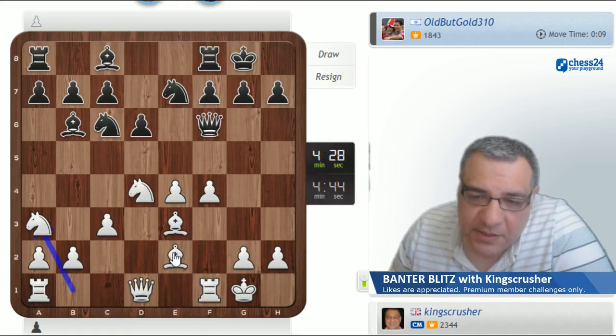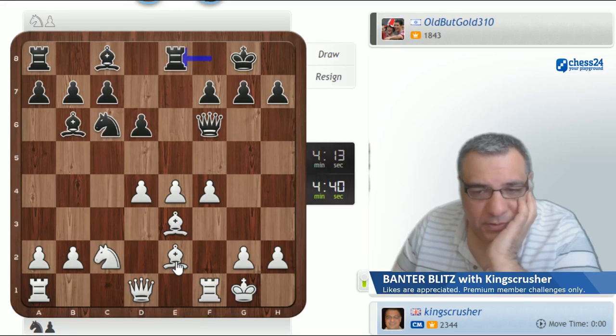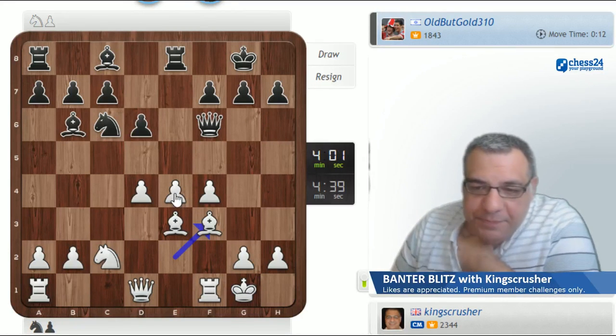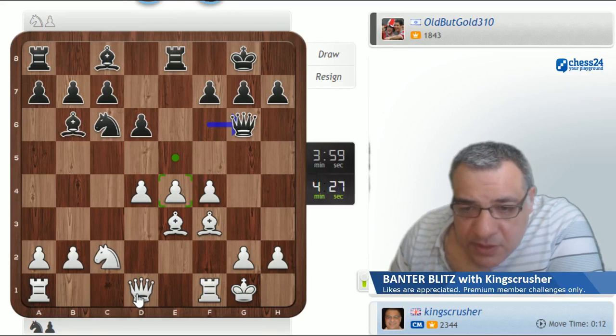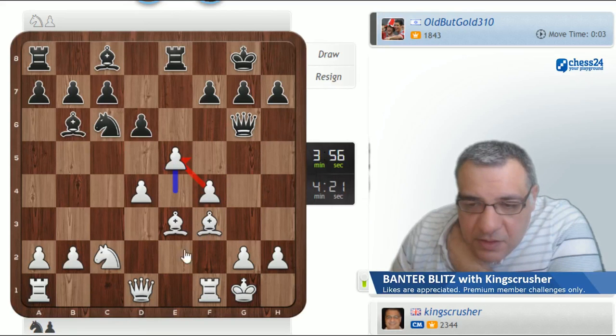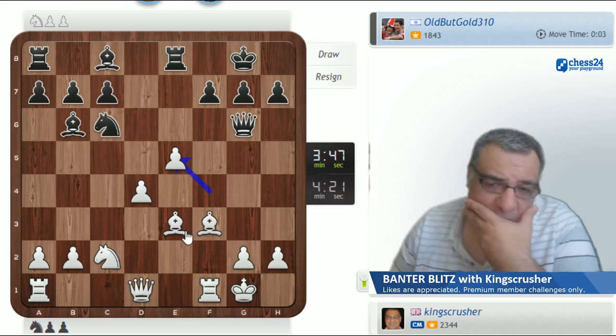Okay, so bishop f3, knight c2, that sort of thing. Knight c2, just hold that for a moment. E5 might be possible, or is it too dangerous to play that? I'm going to give it a go, I think. I'm thinking the knight e5 d8. I got the knights protecting the bishop here anyway.